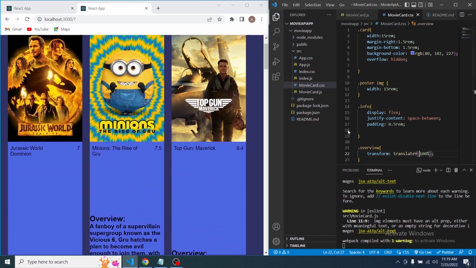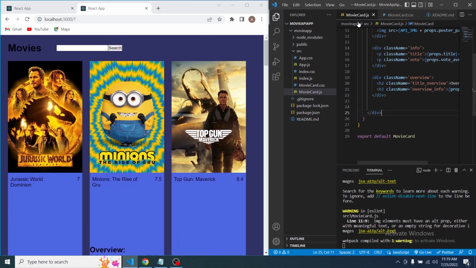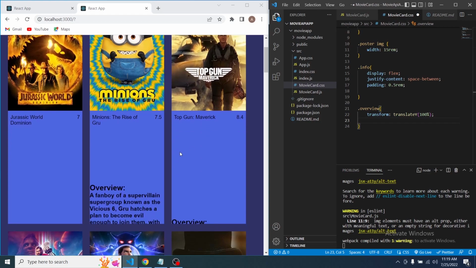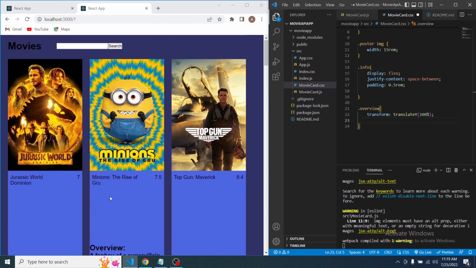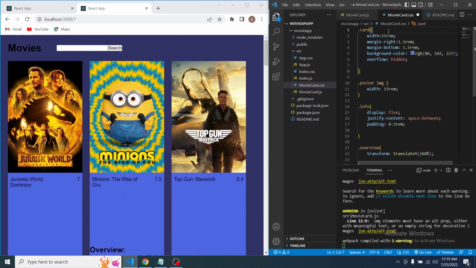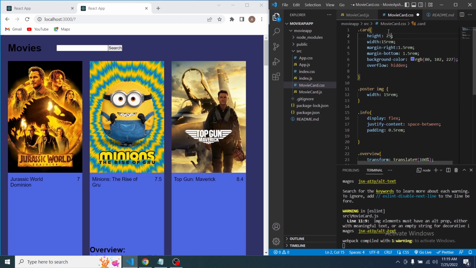Now it shows at the bottom, and at the overview we want a height as well, because this is too big. So add a card with height, the height should be 25 rem.